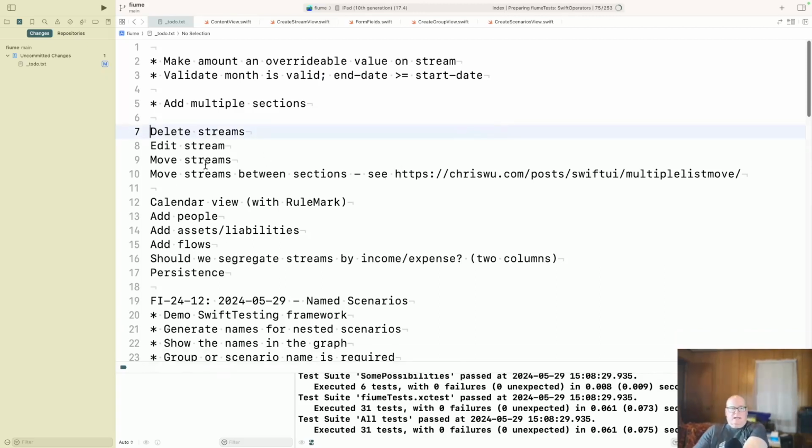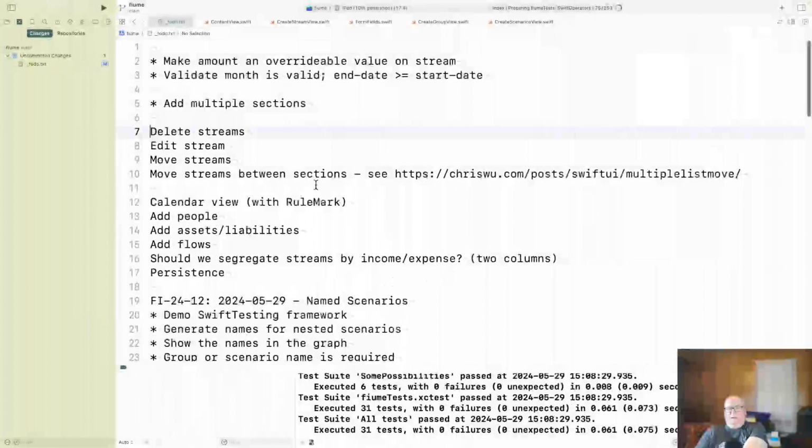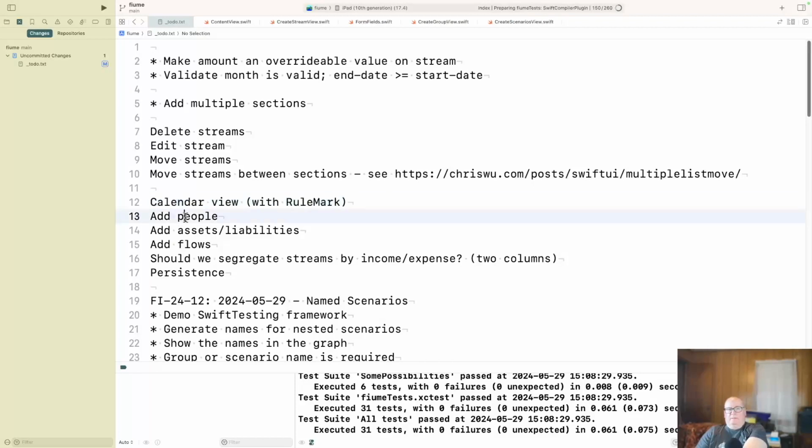All right, then the next medium term thing is this notion of the streams. We have these trees, but we don't have the ability to delete a row or move things between them. Okay, calendar view is another sort of view, and then people or assets and liabilities.